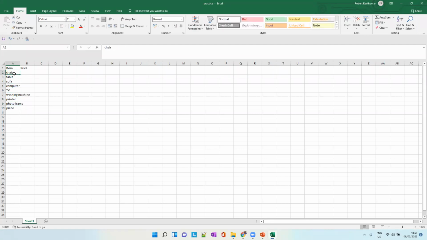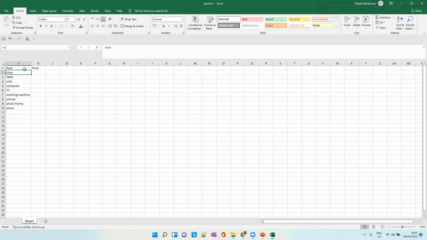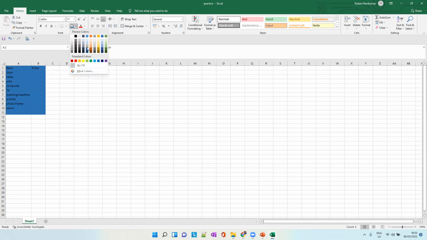So we have given all the items that are present. Let's say we are going to buy some items from a store, so let's give the header some color. The header should be blue, let's give a dark blue. This is where all our data should be looked up. You are going to find the items here.